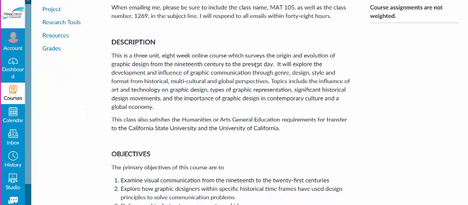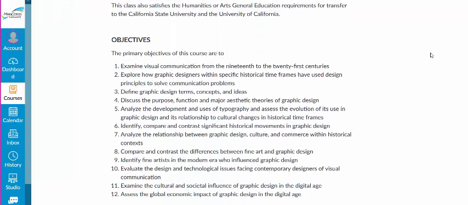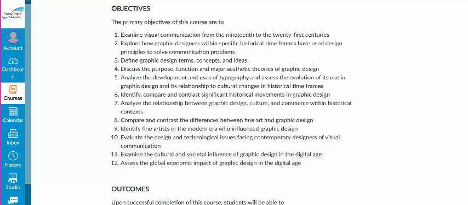Here is a description of the class. We'll explore the development and influence of graphic communication through historical perspectives. Here are our learning objectives.